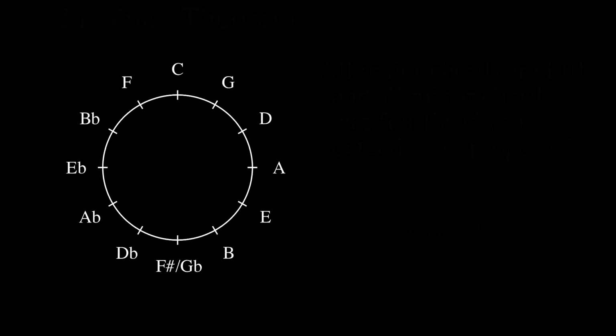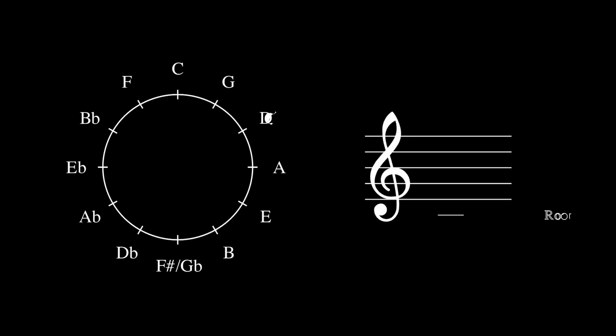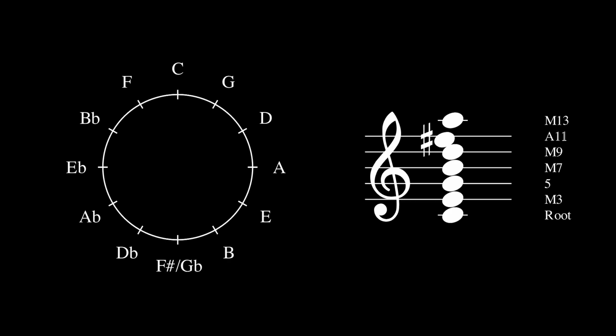We can visualize what he means here really well by vertically stacking the first 6 clockwise notes in the circle of 5ths, starting on C, and treating the structure as a single chord, with C as the bass in this case. Analyzing each note above C from bottom to top, we would have the root C, the 5th G, the major 9th D, the major 13th A, the major 3rd E, the major 7th B, and the sharp 11th F sharp in order.